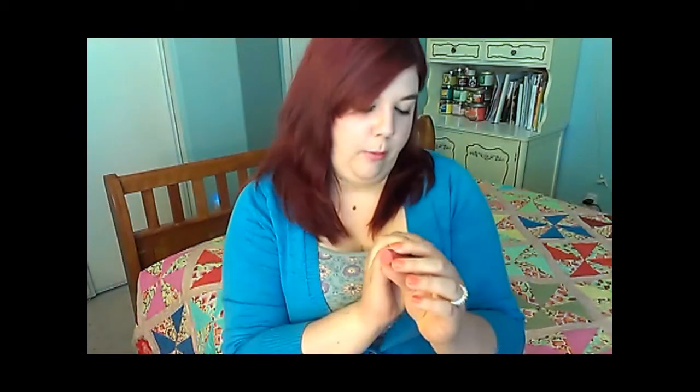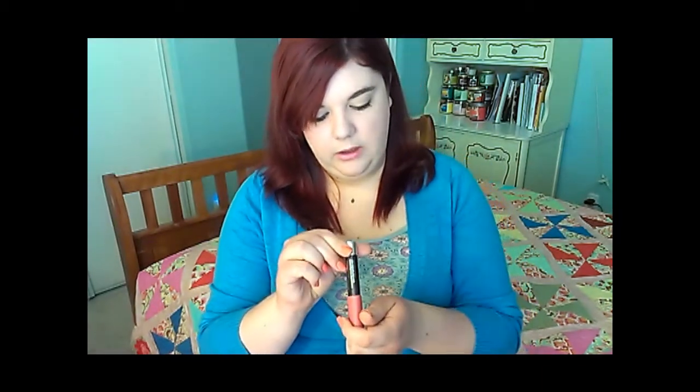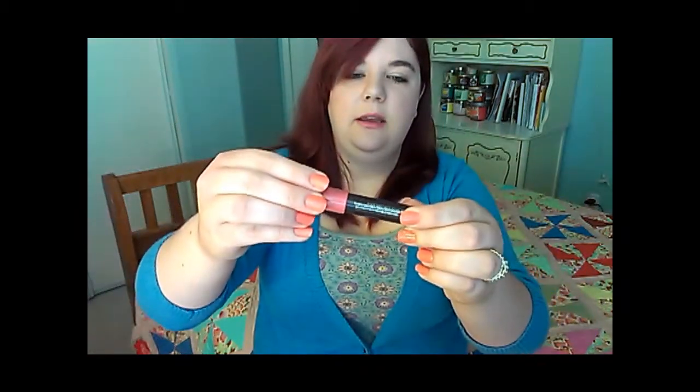Question number two, what is your must-have lip color? I don't know about must have, but I'll tell you about the one I've been wearing most often. It's this one from CoverGirl, and this is one of their Lip Perfection Jumbo Gloss Balms. Again, I got this at Target because I practically live at Target. I don't know what the name of this is, except that it says 210 on the bottom, but this is a great formulation because it is one of these big pencils that you can twist up, which is great because you don't have to have a sharpener.